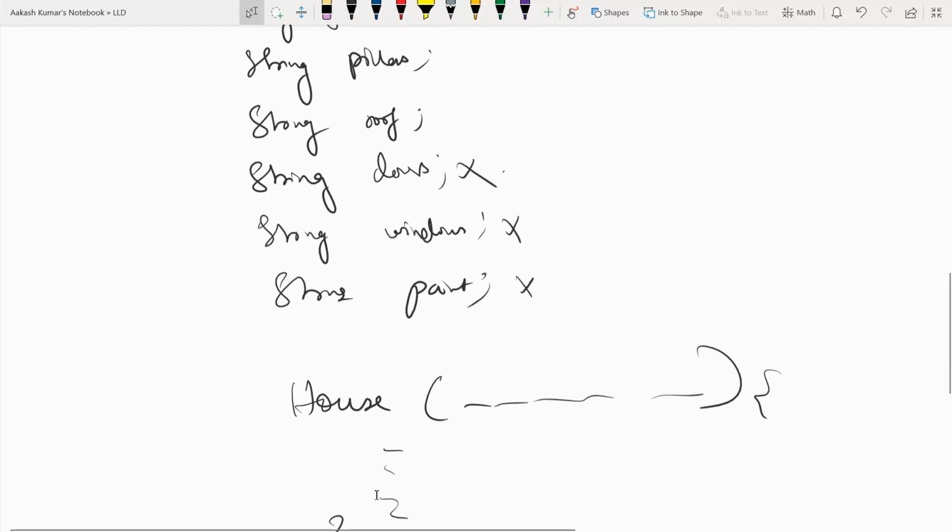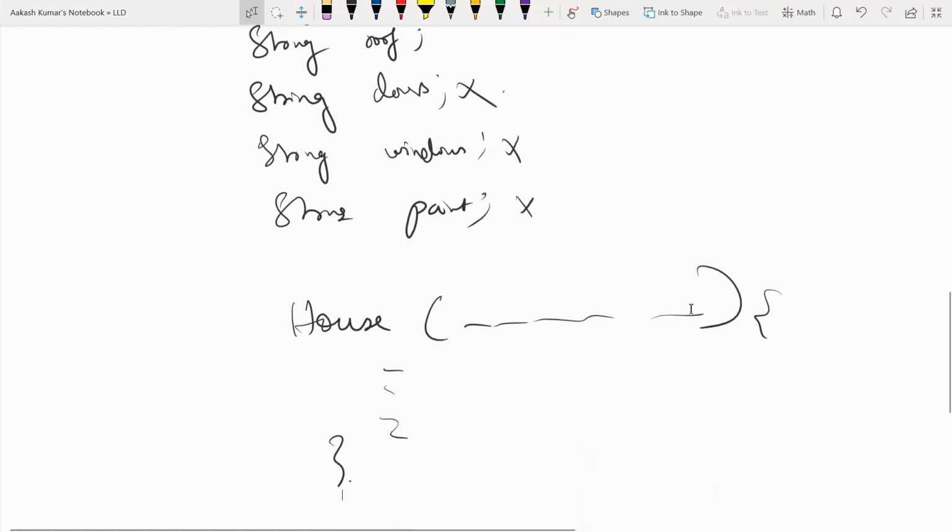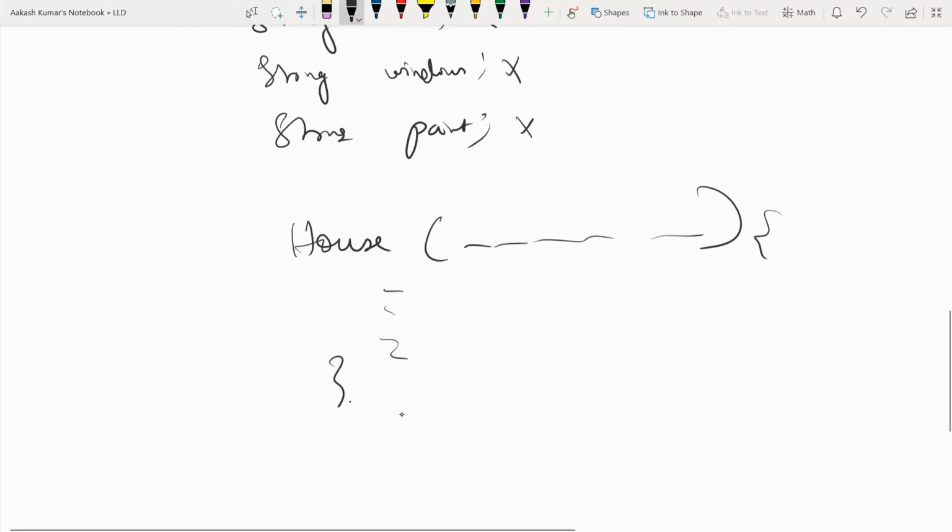One thing you can do is accept some parameters which are not mandatory, like doors, windows and paint, as null values. You can keep a null check here and assign null at the end, which doesn't make sense. It's not a good programming practice in the constructor. So this is not a viable solution. I'm not going to create an all args constructor to handle this scenario.